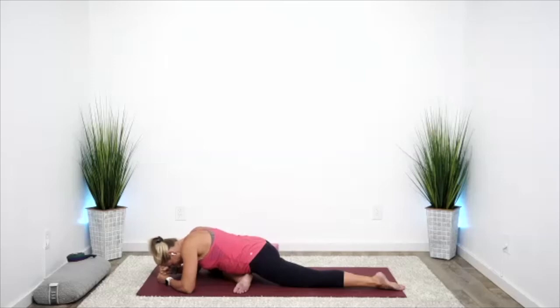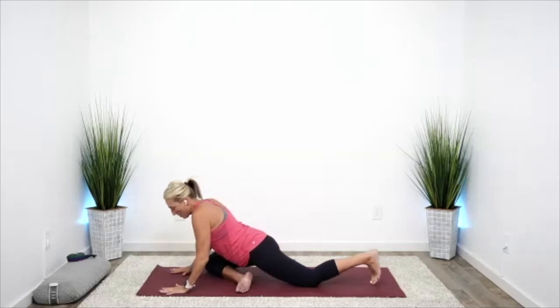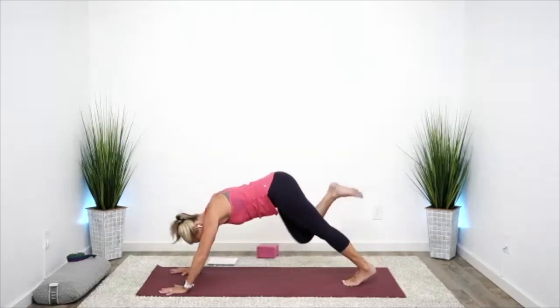So inside of this complication that life has thrown at us, can we still look up, look forward, look for the rainbows? Let's release hands to mat. Tuck your back toes, sweep your right leg up. Give it a nice little gentle stretch.